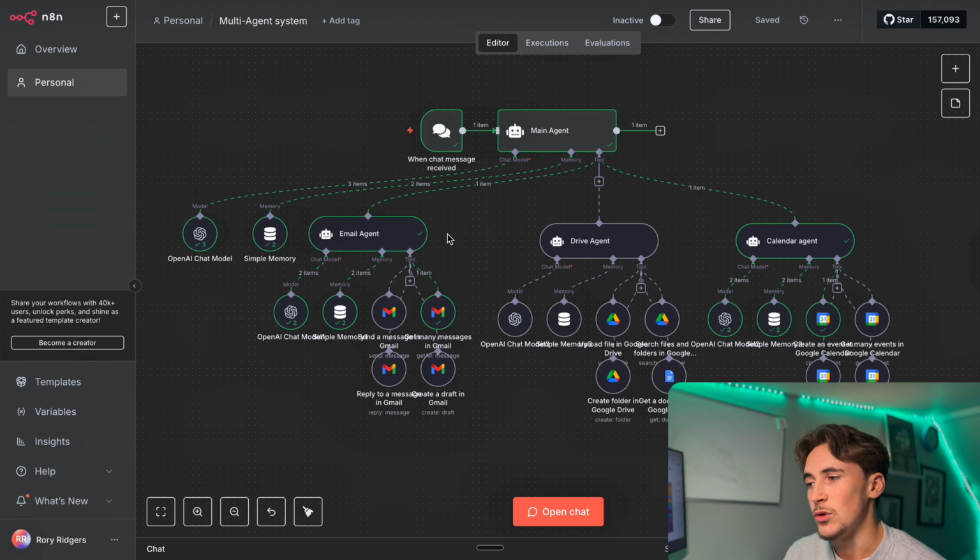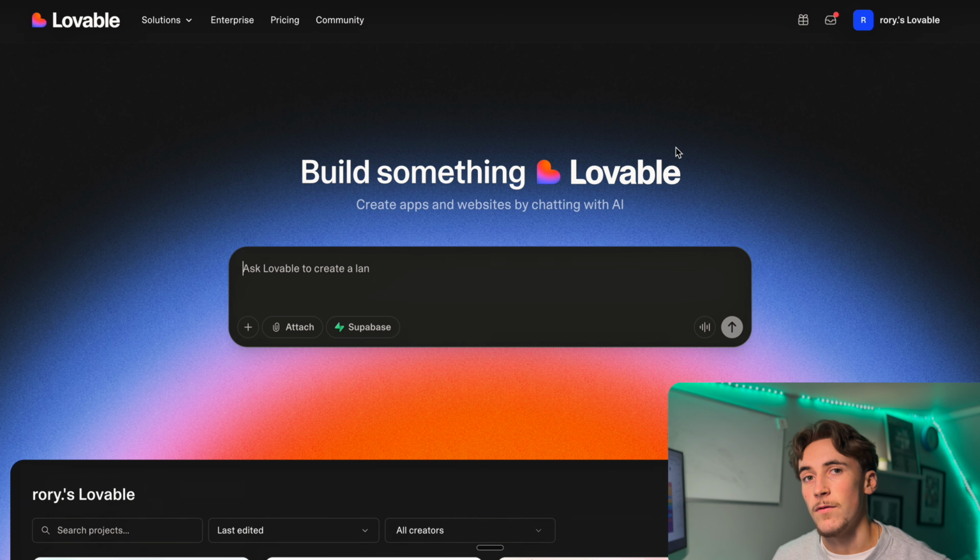So now what we're going to do is we're going to create an interface for this, so I'm able to chat with it in a much nicer way outside of n8n, and I have full control over the customization, how it looks, how it functions, everything like that. The way we're going to do that is by using a platform called Lovable. You've probably heard of Lovable before because it's like one of the biggest AI coding tools out there. But essentially what this allows you to do is just use text prompts to code essentially anything. So you can create full apps, landing pages, dashboards, chat interfaces, anything like that, just using text prompts.